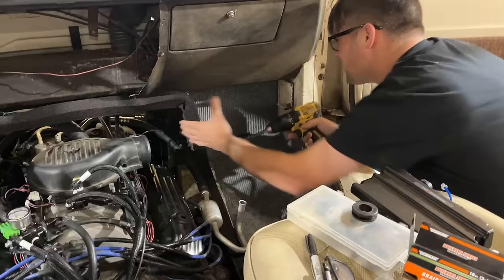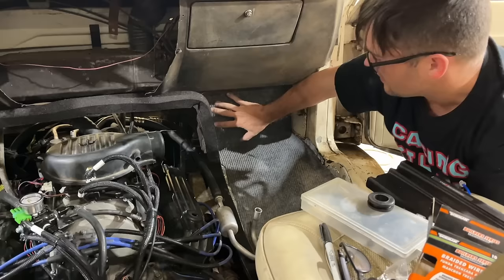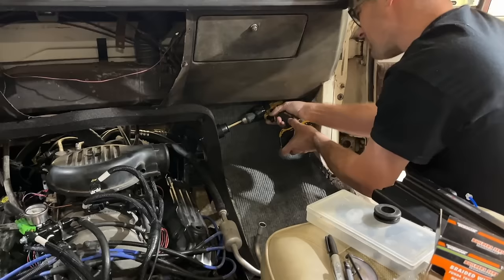We've already got a hole here, but it's only maybe 3/4 of an inch. We're gonna drill a bigger hole in it so we can fit all our wires through. Mounting the ECU away from the heat is the preferred method according to the instructions, which makes sense to me. This will tell us how long our wires need to be for all of our individual wires we had talked about. Enlarge this just a little bit.